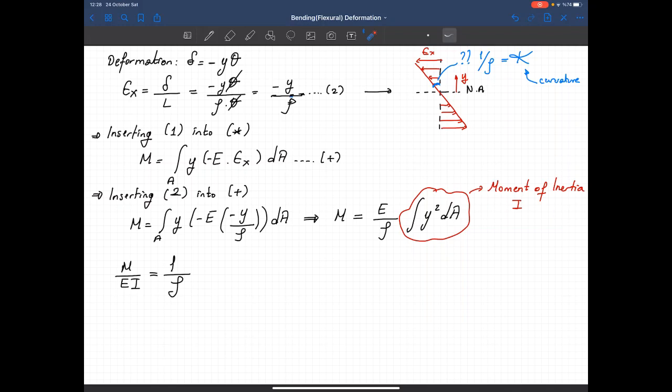But I still do not like this equation, because what is curvature, radius of curvature equal to? I have to relate it with the coordinate axis, with the deformations, right? The deformations that I have could be the vertical translation. I need that relationship. So for that we go to the calculus.